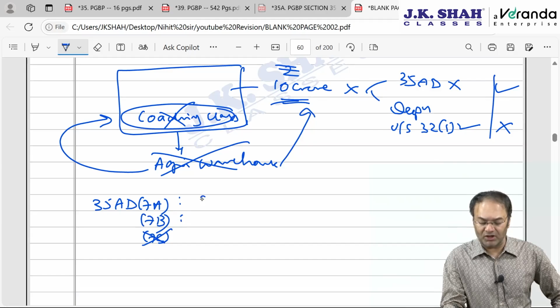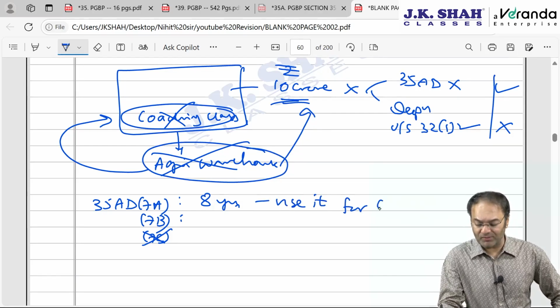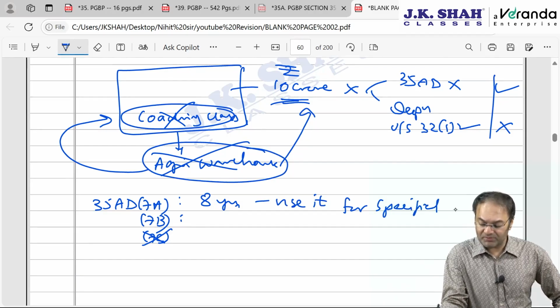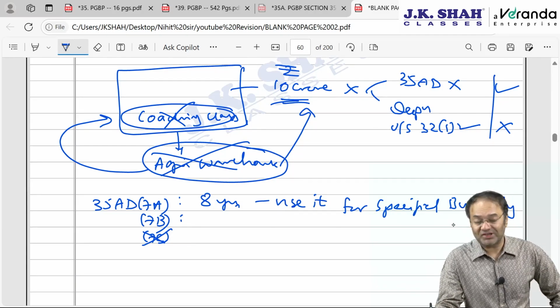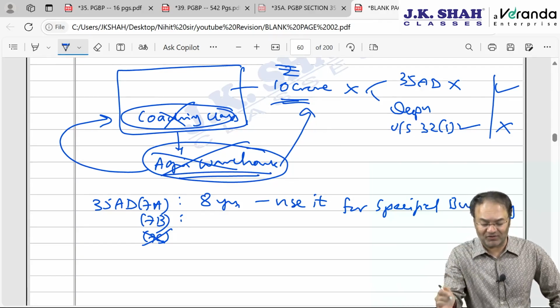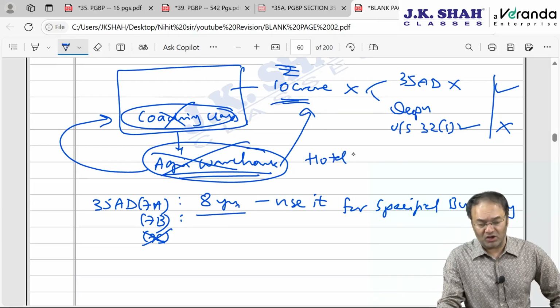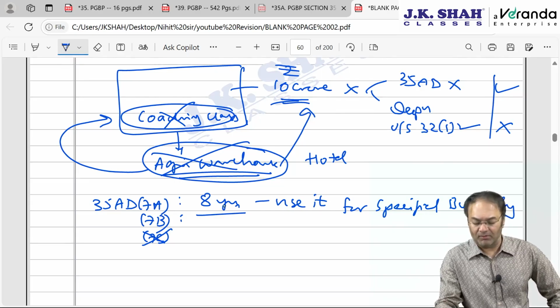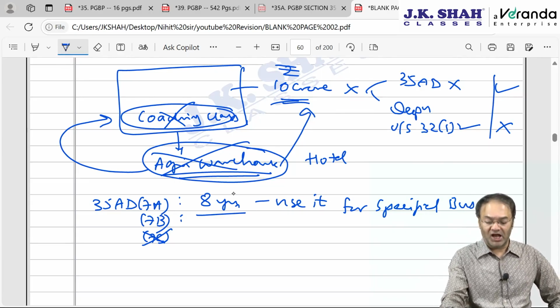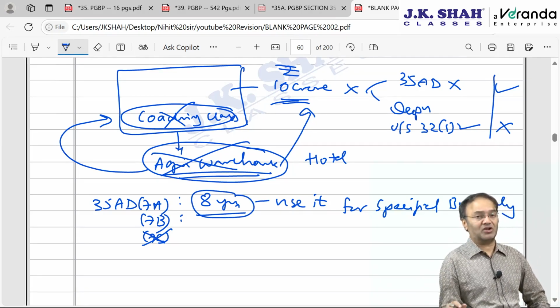7A, 7B, it says lock-in period of 8 years. It says once you acquire an asset for a particular business, which is a specified business, the assessee needs to use it for a specified business only for the next 8 years. Which specified business? Answer, maybe the same specified business or maybe another specified business. It can be used for another specified business. Say I can convert it into a hotel, no problem, within the next 8 years. I can convert it into a hospital, that is fine, but it should not be used for a non-specified purpose at any time within a period of the next 8 years, starting with the year in which the asset was constructed or acquired.